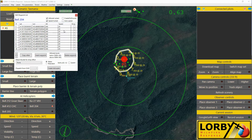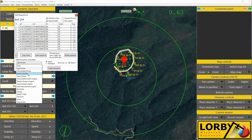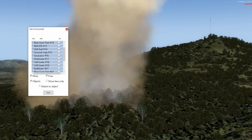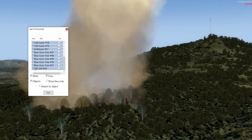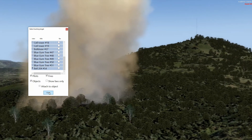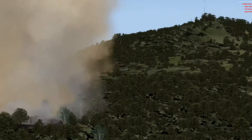With a bit of practice you will be able to set up aircraft that will work a section of the fire and even reload buckets from a water source. This can really help create a scenario that forces the trainee to work the AI aircraft into the airspace planning. Visual tracking of any aircraft is easily done from the instructor station, combined with the ability to create multiple viewpoints on the fire — your situational awareness on the incident is excellent.